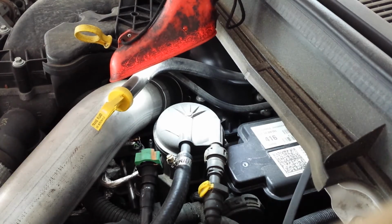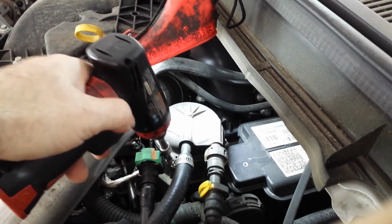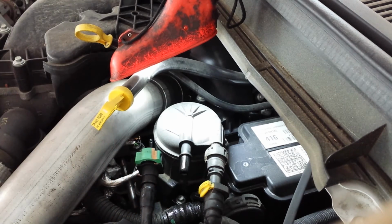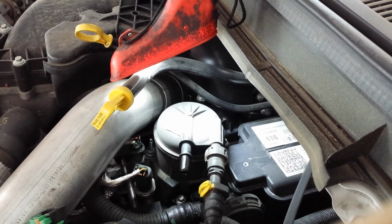Alright, so we're back under the engine compartment, and this is our new fuel filter. I mean, it's a pretty straightforward replacement. However, Ford managed to complicate things by making this a quick release filter housing that doesn't release very quickly. And it's an endless source of frustration for anybody trying to change it.